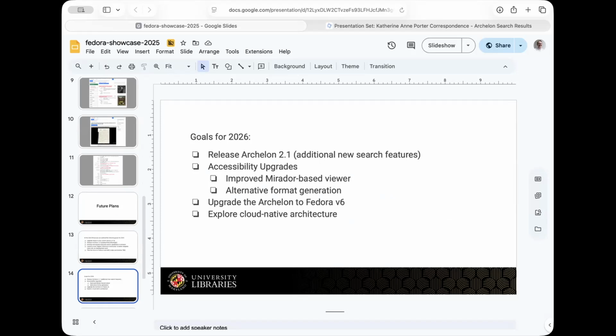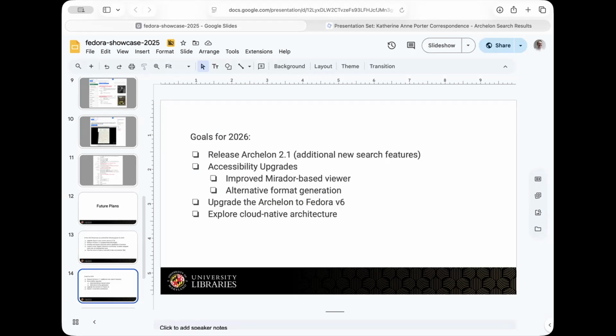We plan to release Archelon 2.1. That's going to have a few of those new search features that I referred to. We're also going to be focused on accessibility in 2026. That'll involve improving our Mirador-based viewer, and I think will also likely involve development of some alternative format generation within the repository.